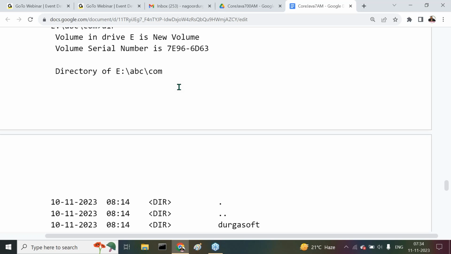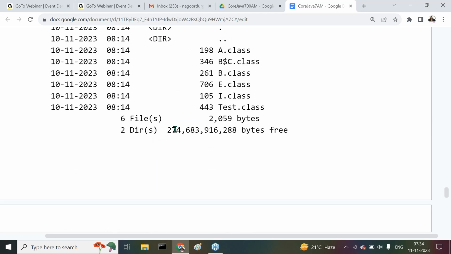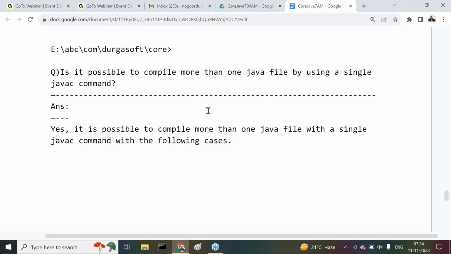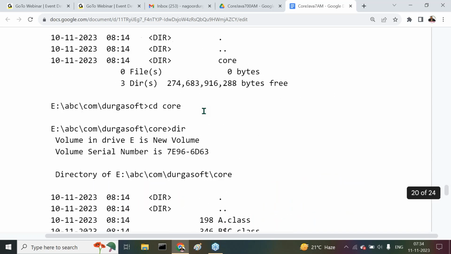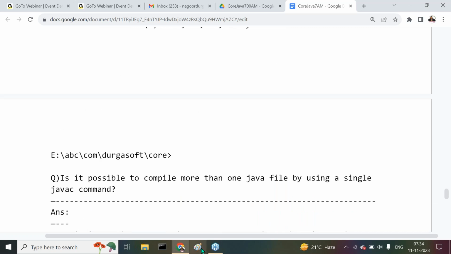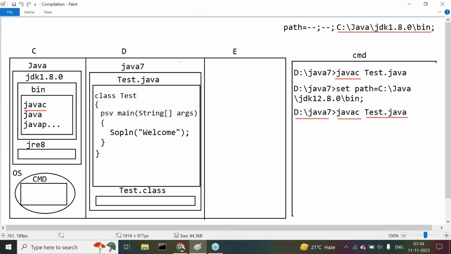Right. Good morning, guys. I think we are discussing the steps to prepare the first Java application. In these steps, we have almost completed the compilation process, the total compilation process. Let me give some explanation so you can understand it clearly. What is going to happen regarding this particular one?